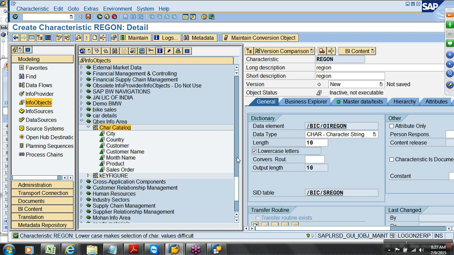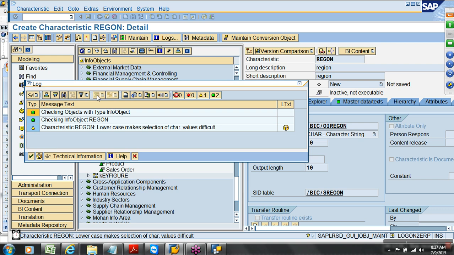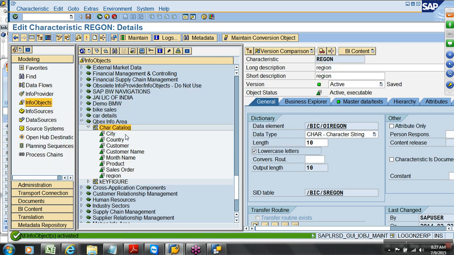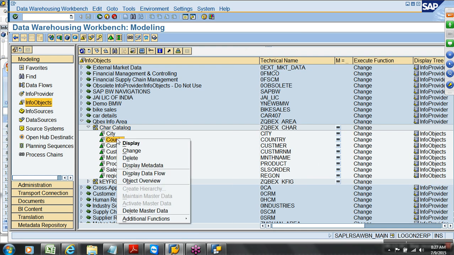I still want lowercase for this also. Okay, done.